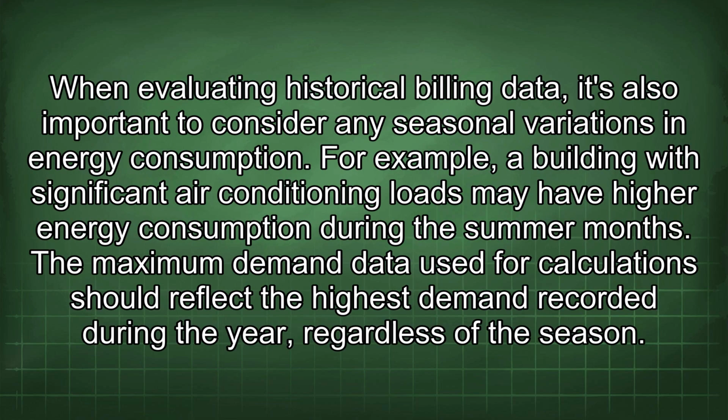When evaluating historical billing data, it's also important to consider any seasonal variations in energy consumption. For example, a building with significant air conditioning loads may have higher energy consumption during the summer months. The maximum demand data used for calculation should reflect the highest demand recorded during the year, regardless of the season.